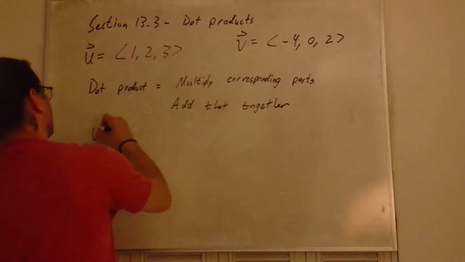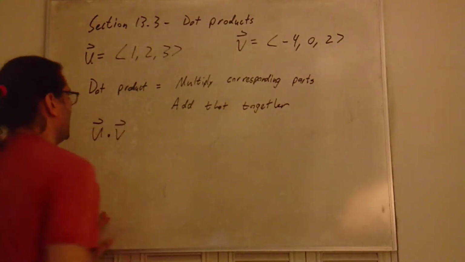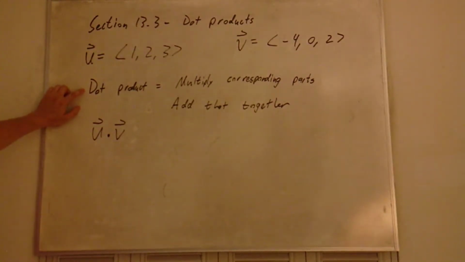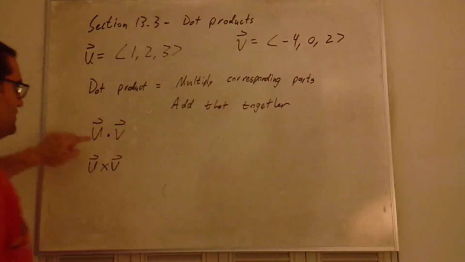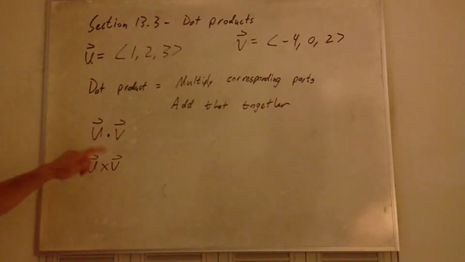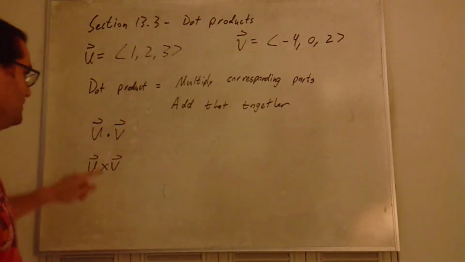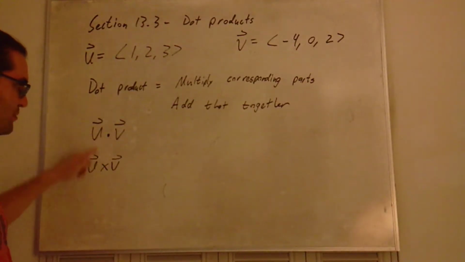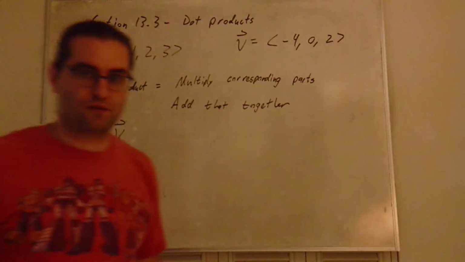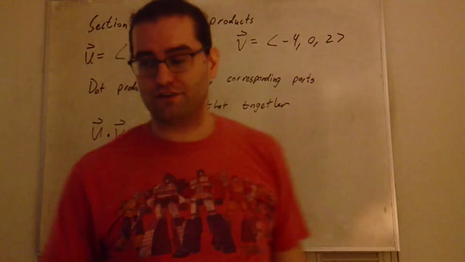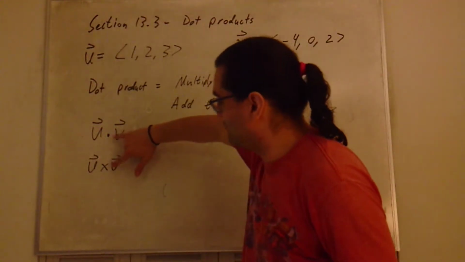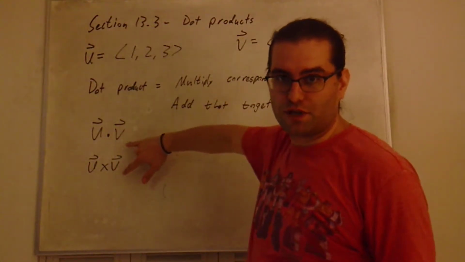So, u dot v, oh, I should say, these are called dot products. I mentioned that there's another way to multiply vectors. Those are called cross products. And the reason that this is a dot product and the other one is a cross product is the symbol changes. Throughout all of the rest of math, we have used these two symbols interchangeably because they both mean multiplication. When you're only working with scalar numbers, they both mean multiplication and they mean the same thing. When you're working with vectors, these mean two completely different kinds of multiplication.